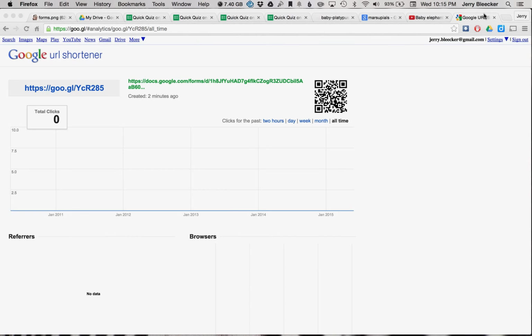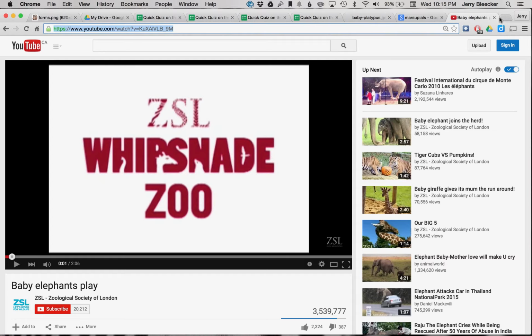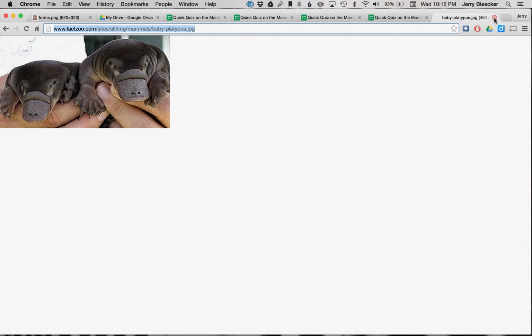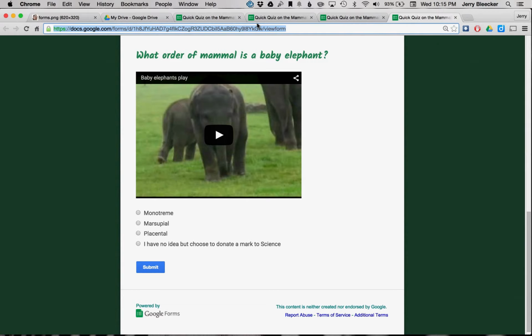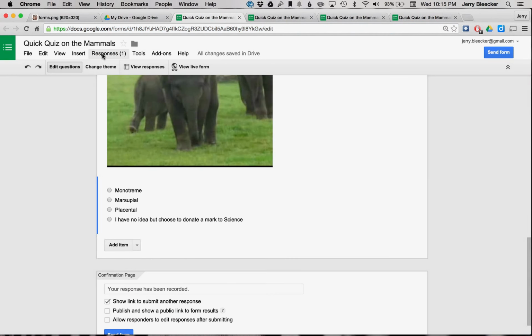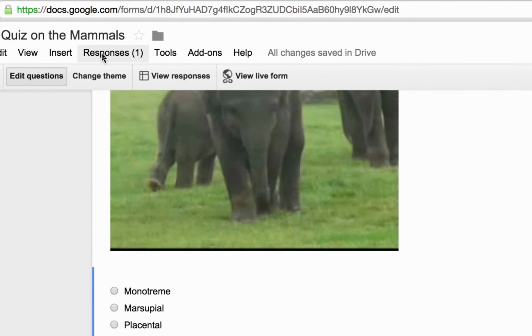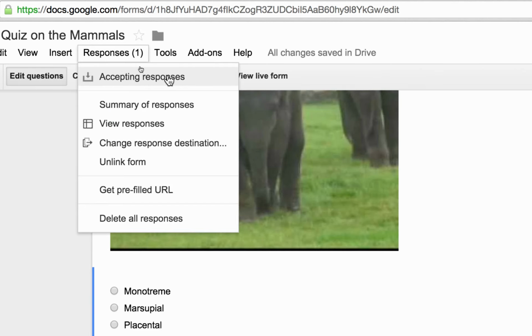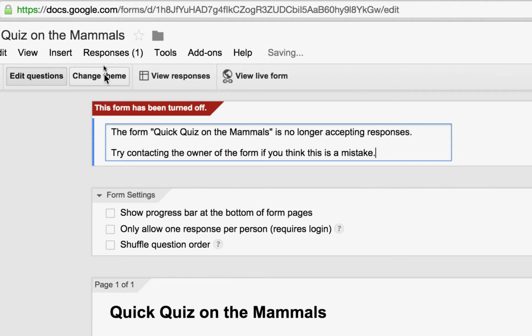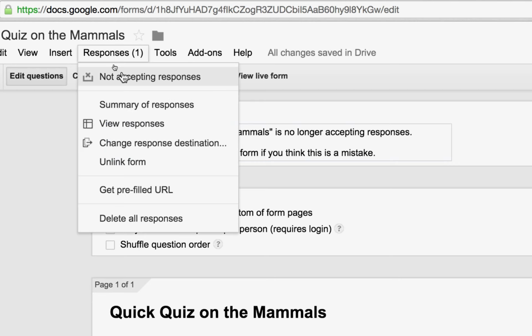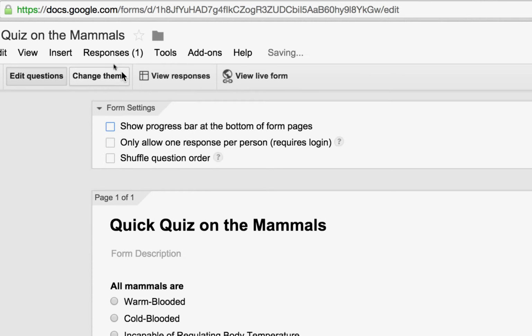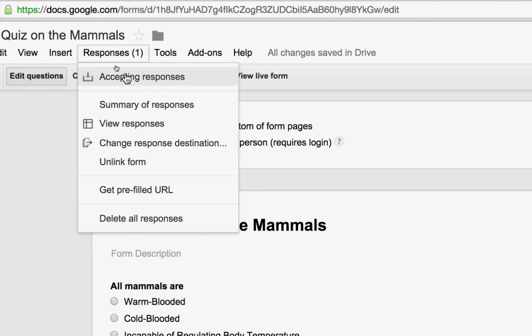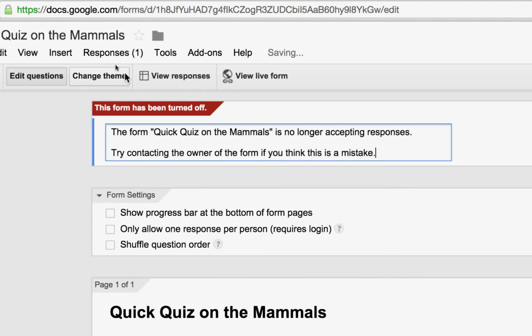But what's pretty cool now with Google Forms, let's close a few windows, we don't need all this, is we'll go back to our forms here and look at that. There's a response. Now, if you're ready to turn off a quiz, you click responses, and it'll say you're not accepting responses. So you can cut off a quiz right when you're done. You can re-enable it by clicking this so you can see that's on or that's off. Really useful. So I'll turn it off.